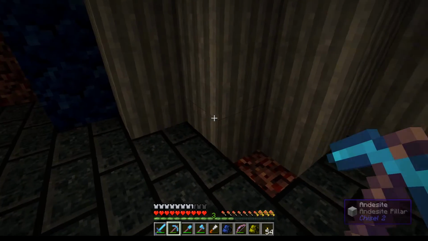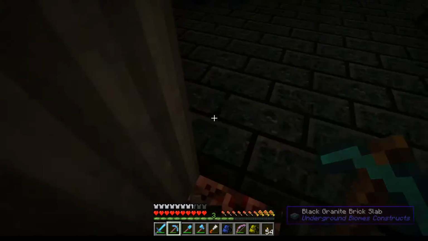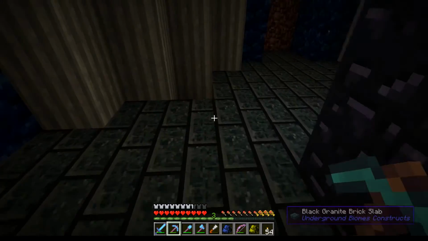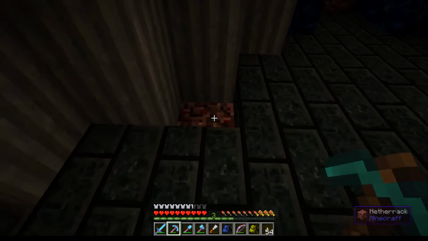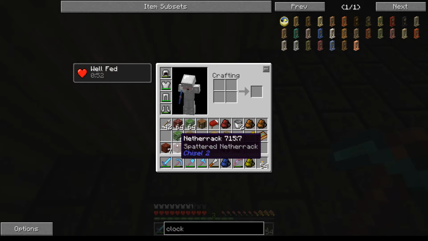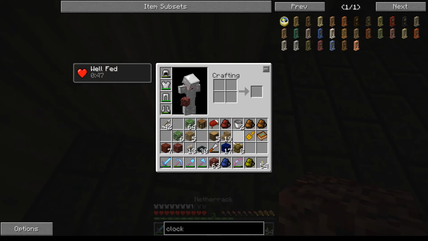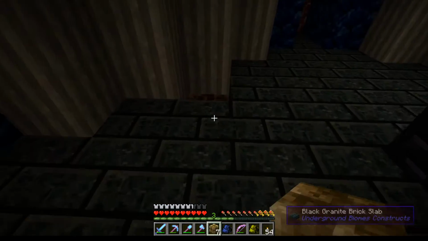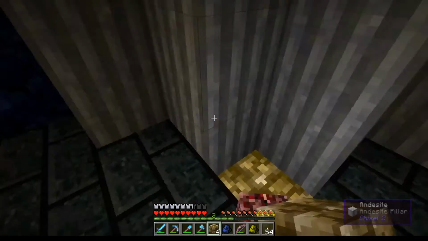1, 2, 1, 2. Yeah, that's fine. So we can do the same here and here, and then take out the one block in each. Oops, yeah, or more, as the case may be. Bonk, and I've got some glowstone. I brought 8, so that should be enough to start off illuminating down here a little bit.